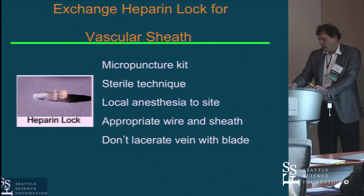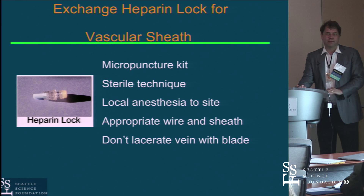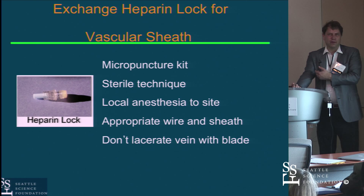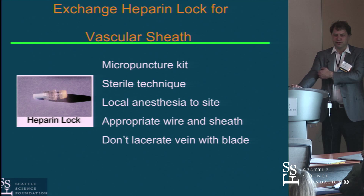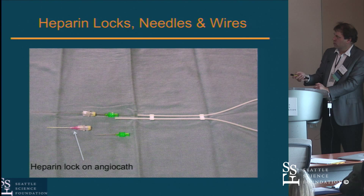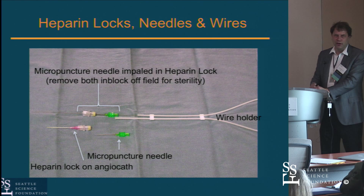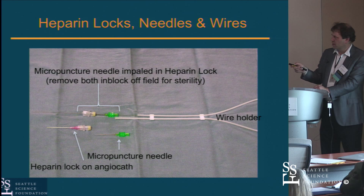I've moved away from cutting the skin anymore — I just use a glide catheter to put into the vein. If you want to do thermodilution, there's no reason you can't use a seven-French sheath; in that case you'll probably need a skin nick. You don't want to cut so deep you get down into the vein itself — you're just freeing up enough tissue to deliver the sheath, like with the groin. With the Cook needle method, you pass the wire through the access needle, through the HEP lock, through the IV, and into the vein, then pull the IV, HEP lock, and needle out together, leaving the wire out of the arm.